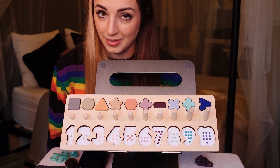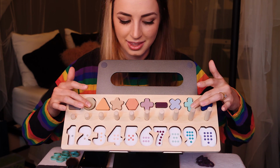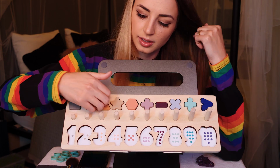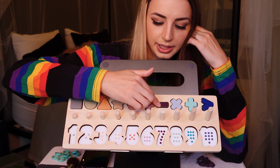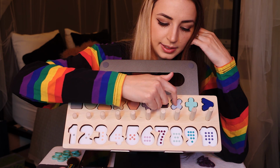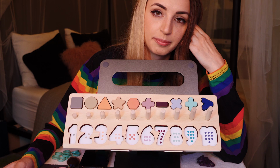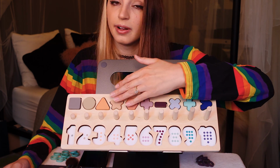Okay, now here's where it gets interesting. There are shapes that come in the same color. These shapes are mostly just for fun. As you get into the later shapes, these are mathematical symbols. So you could actually use these for like educational purposes. So let me show you what we've got.